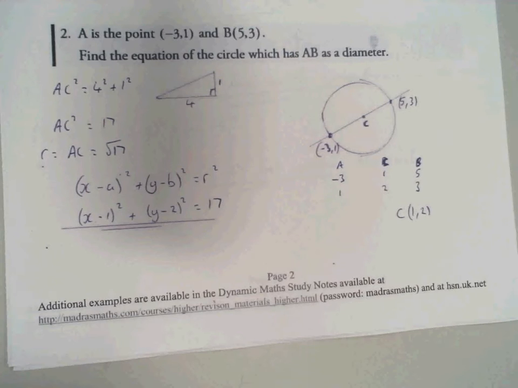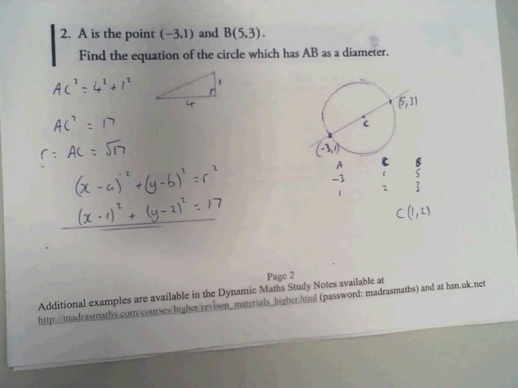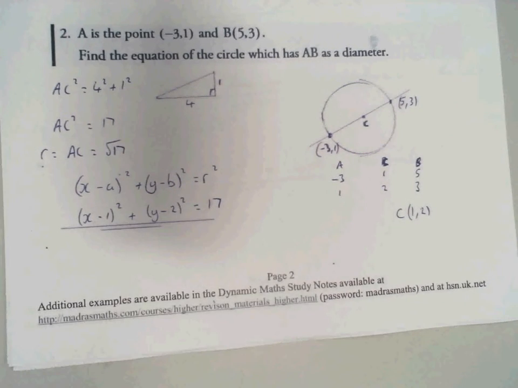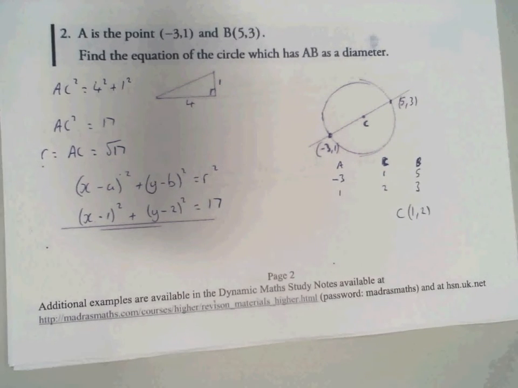We're given points A and B. Find the equation of the circle which has AB as a diameter. So, as with any topic, if we can make a sketch of what we're being told, just to get a picture of what's actually happening. Here's point A, here's point B. I know that represents a diameter, so I'm joining up points A and B, and C for the centre, drawing a circle with that as a diameter.